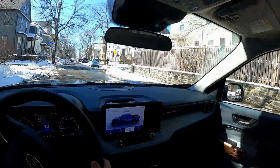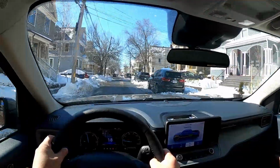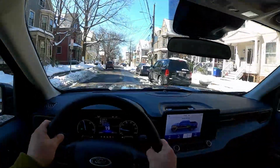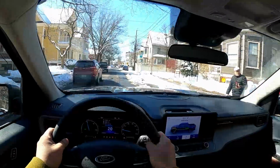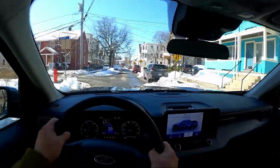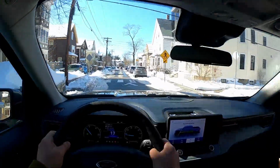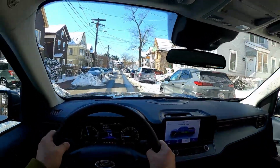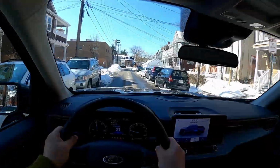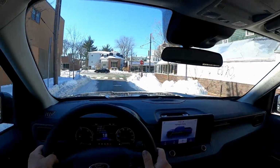Number 2, the HVAC is on. Again, it's 32 degrees, so I'm going to want it nice and toasty in here, and it is. This is meant, again, to simulate folks that are on their drive to work in the winter. They're going to have the heat on. It's not like they're going to have it off to maximize efficiency, and I'm doing the same. The heated seat is also on here, on its 1 setting, or its lowest setting. So these are all the steps that I took in order to try to replicate what a real world scenario for the Ford Maverick Hybrid is.